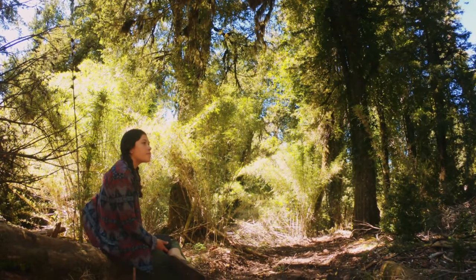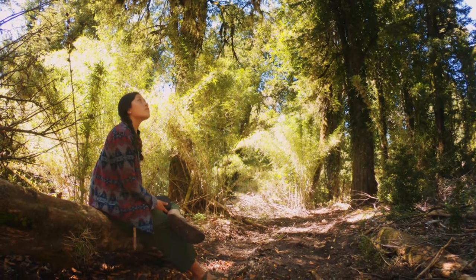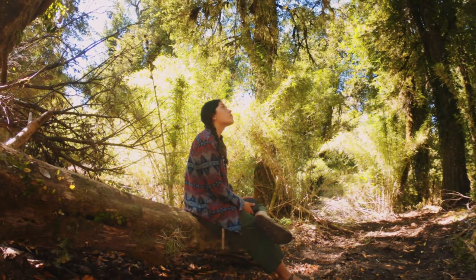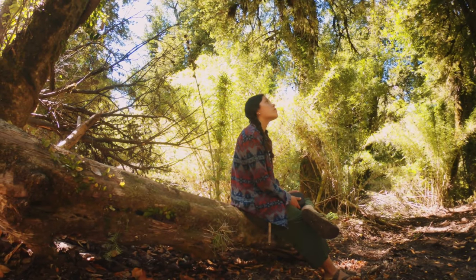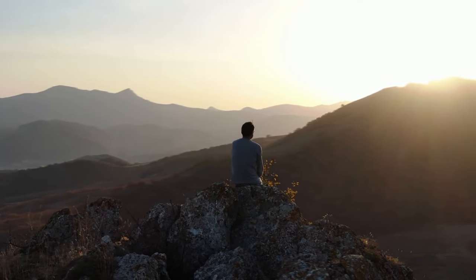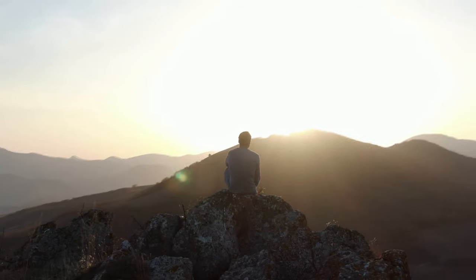With each breath, feel your legs becoming heavier, more relaxed, and at ease. Take a nice deep breath and let it out. Focus on your breathing once more. Inhale deeply, sending your breath all the way down your legs. As you exhale, imagine releasing any remaining tension or discomfort from your legs, letting it melt away into the ground.